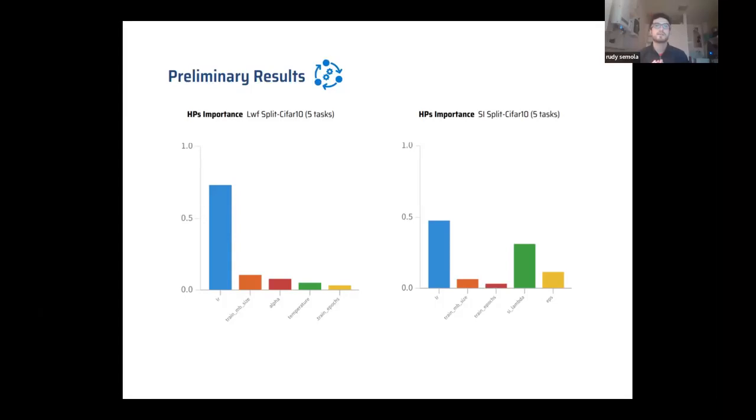Note that, for example, for learning without forgetting, the learning rate is very important, and for synaptic intelligence not only the learning rate is important, but also the specific hyperparameters, lambda and EPS, for example. And we use this information in order to reduce the configuration space and speed up the process.